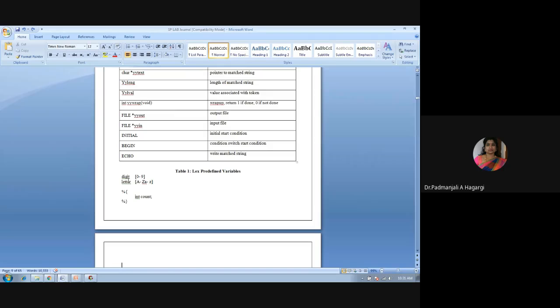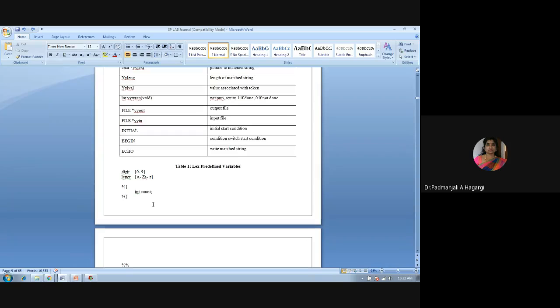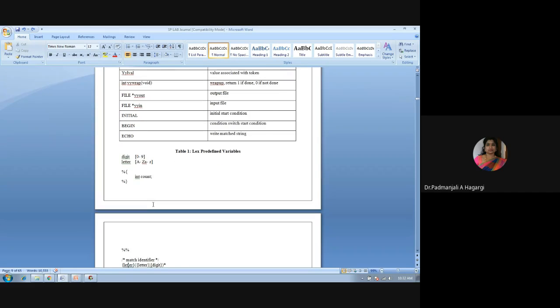Suppose I have here the pattern for digits, that is from 0 to 9, and I am giving the pattern in the square bracket as 0 to 9, and for letter in the square bracket from A to Z and small a to z. So if I want this pattern to be defined in a Lex, how would I define?